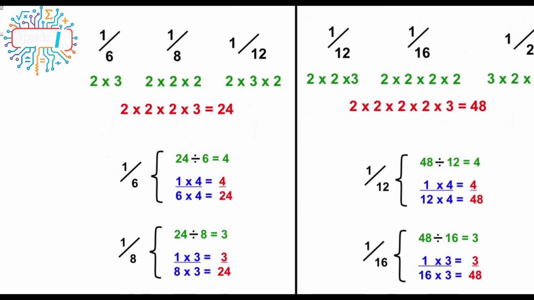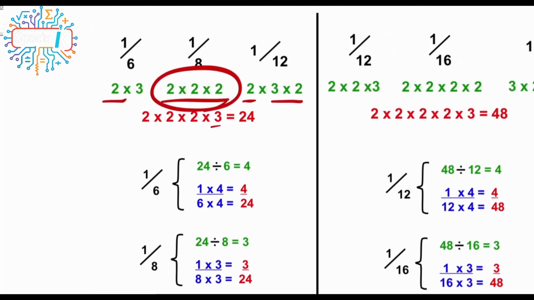How can I find that? Remember, for the least common denominator, I have to look at the prime numbers. 2, how many times is 2 repeated by itself? 1 time, 2 times, 3 times. Which one of them am I going to pick? I'm going to pick the biggest one, the 3 times. Keep it. What about 3? Only 1 time. Keep it. 2 by 2 by 2 by 3, 24. Nice. I do have the least common denominator.